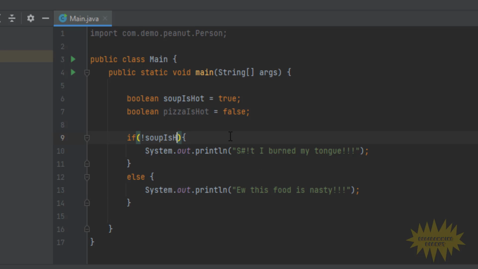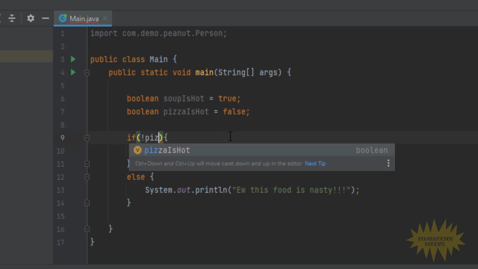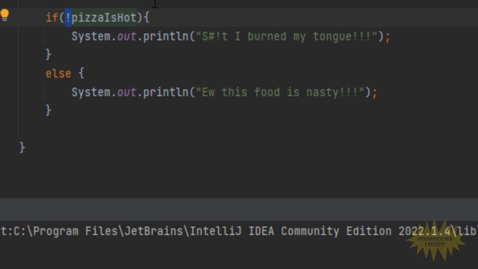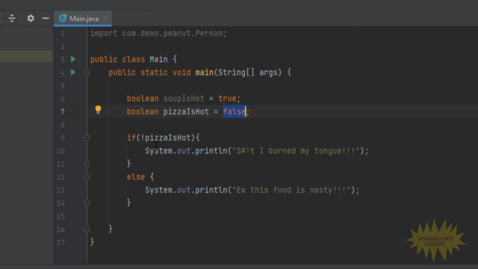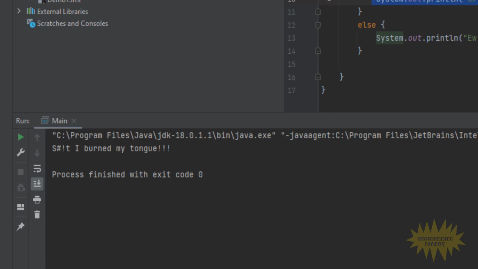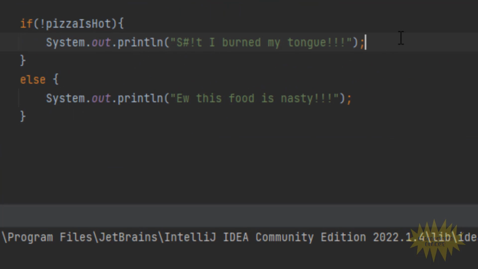Now, you'll see that if we use the other variable, pizza is hot, now pizza is hot is currently false. But after using the NOT operator, it pretty much gets the opposite and turns it into the opposite. So instead of it being false, it'll now be true. And because it results in true, it'll print this one out. So let's go ahead and see that in action. And you'll see that it does print out the one here at the top. Now, this NOT operator might also be referred to as negation or negating a variable.